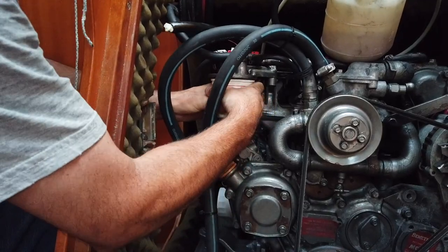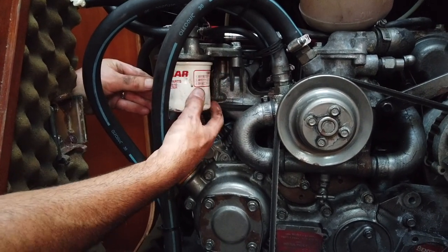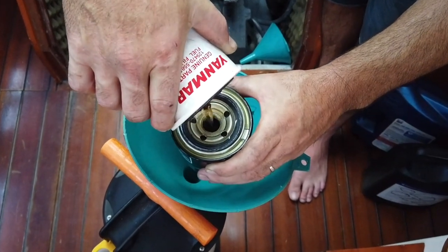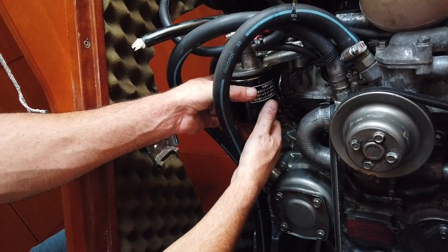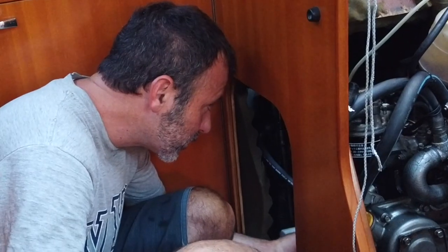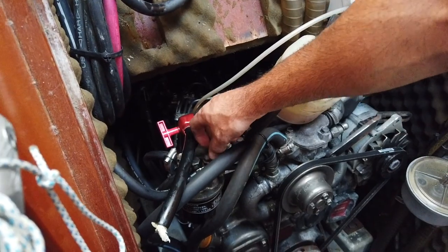There it goes — I'm using pliers but I'm also damaging the filter, so you wouldn't want to leave this filter installed. Easy does it, try not to spill diesel everywhere. Ready — one, two, three. Screw this back on. All I should have to do is pump that primer pump and I should be able to push fuel back up to the filter and fill the air gap — just give it a good 20 to 30 pumps. There it is, you can see it coming out the top. Put the plug back on and it should fire right up.